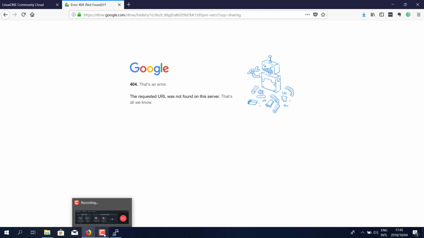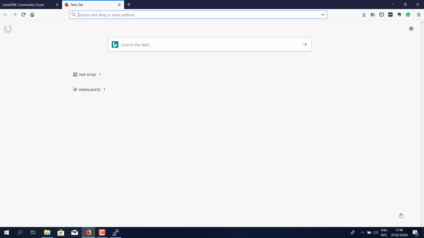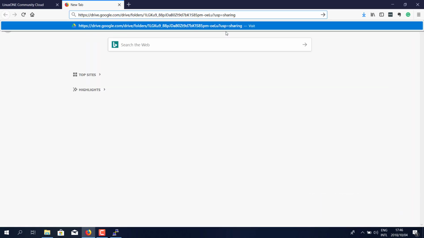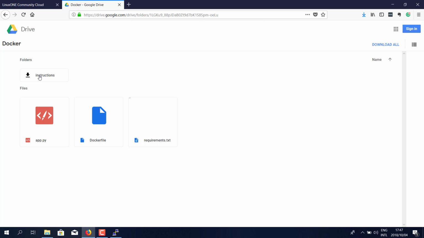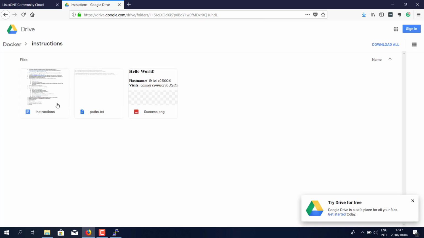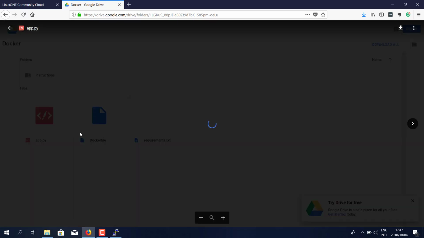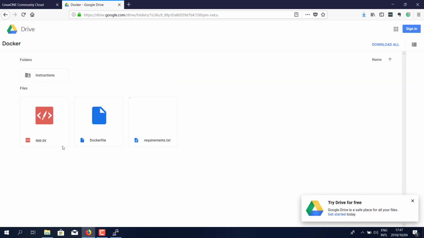I'm just going to quickly pause the recording so I can log in and get that. Okay, so resuming the recording, I'm just going to paste the URL, which is the much easier way of doing it. And now you're in a folder that I'll have linked in the comments. Just going to take a while to load. You'll see there's a subfolder called instructions, and from there you can download the instructions that I'm giving you over here. Just going to go back up to Docker, and these are the 3 files that you want to download. To download, you just click download all over there, and it will be zipped.